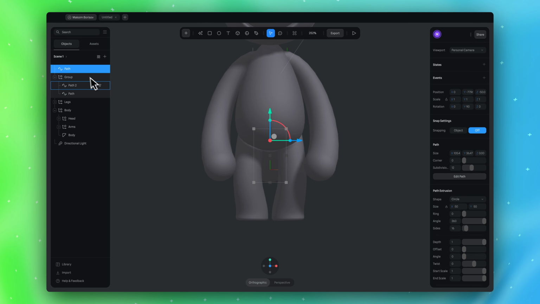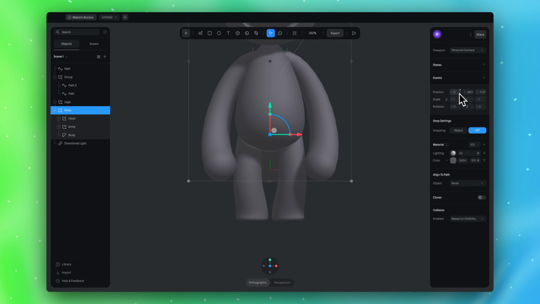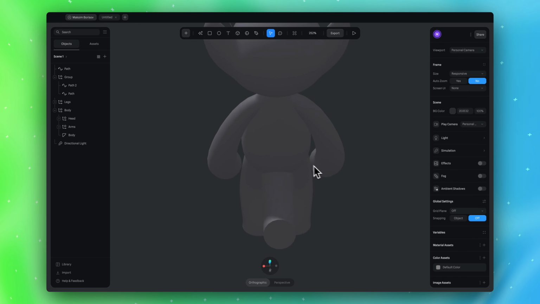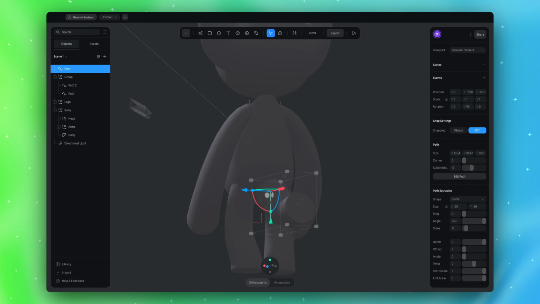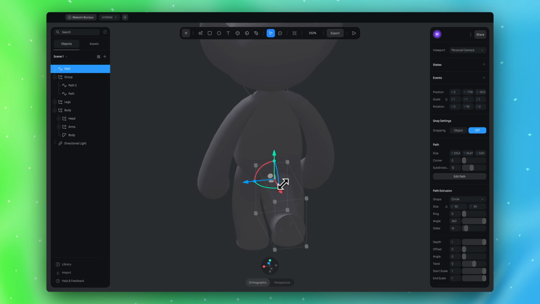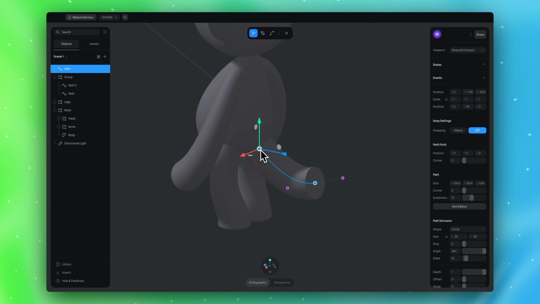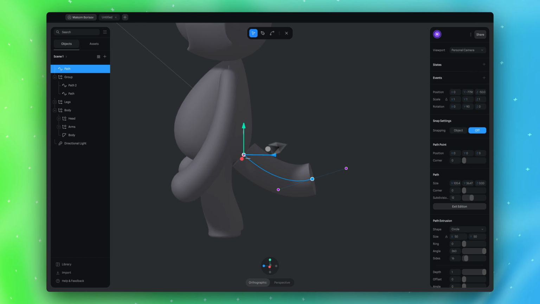Because our body is in the middle of the X-axis, our head is 0, arms are in 0, body in 0. So it's like a perfect center. So it would be good if our tail also would be in the center, at least the first path point where we have connection with the body.